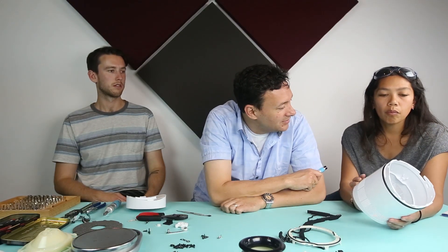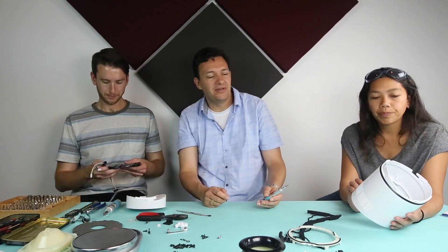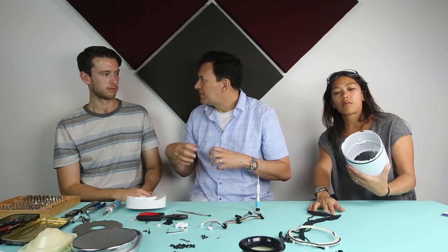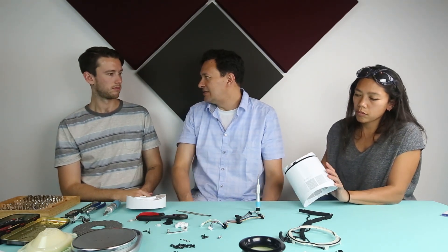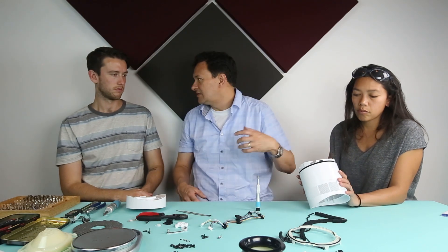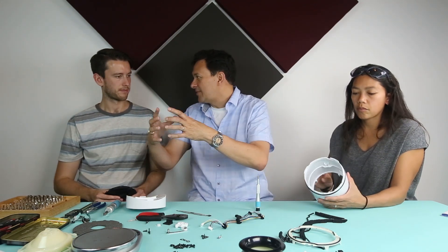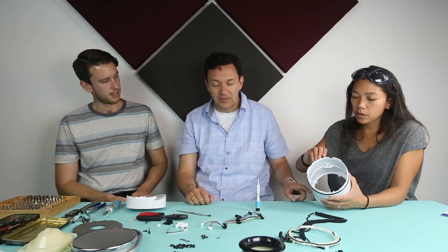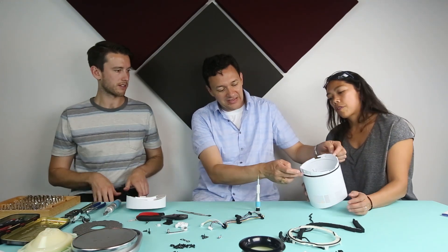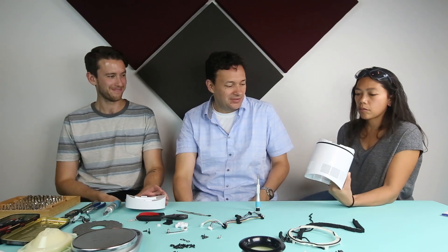So this is a highly complex part. The tooler would have thought long and hard about how to design this tool, so that you can pull it off in one part and add all of those holding, clamping, and snapping features. The traditional approach — less engineering and less tooling development — would have been to make two shells that come together with an internal chassis: a plastic chassis part with two cosmetic covers around the outside, holes directed in the line of pull, with parting lines off the side and an internal structure holding everything together. That would be easier to design and easier to mold, but not as elegant.